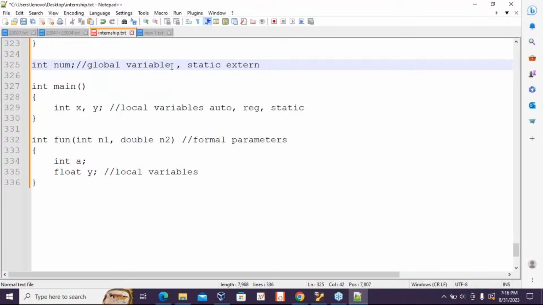Remember, these are the keywords which can be used on the variables. For local variables, you can have auto, register, static. For global variables, you can have static and extern.